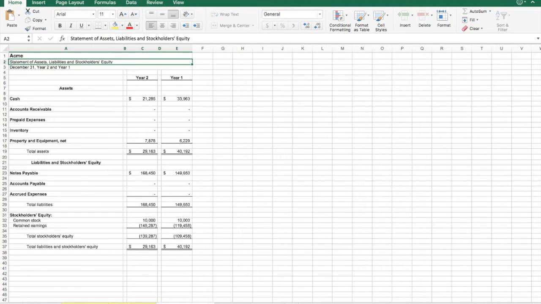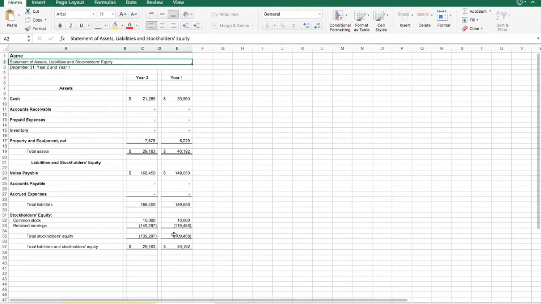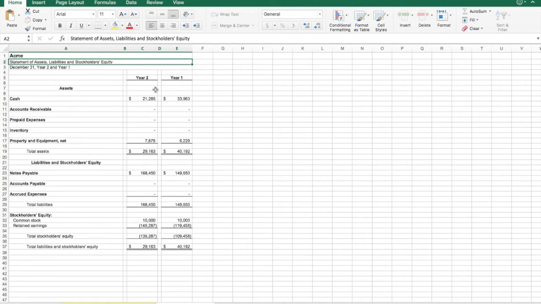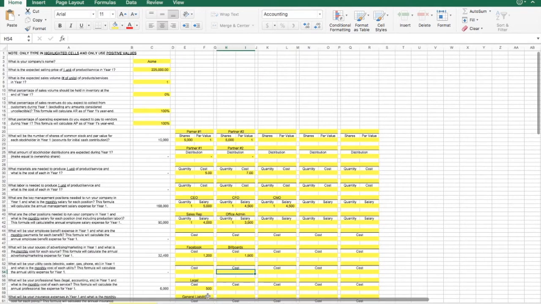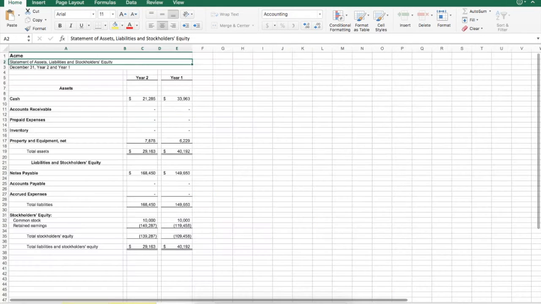The first statement we'll look at is the one that they're calling the assets, liabilities, and stockholders' equity, which is also called the balance sheet. So this is your balance sheet. And the first thing you're going to want to make sure is that you've got positive cash balances here. If it's negative, that just means there's two areas you need to address. So if it's negative, it means you might have just entered a whole bunch of expenses. And how you can get that cash number up, I apologize, there's actually kind of three things.